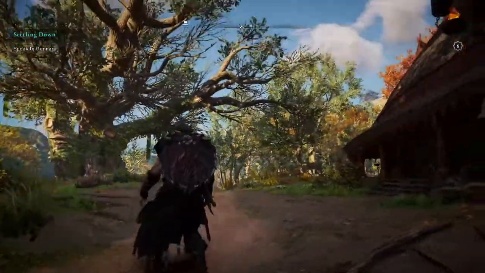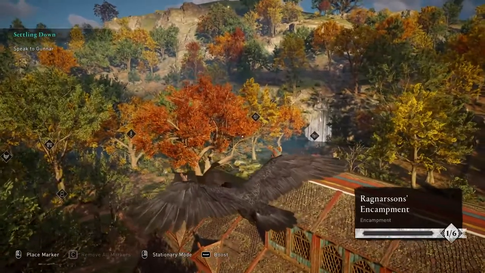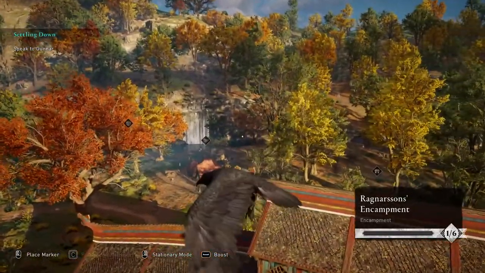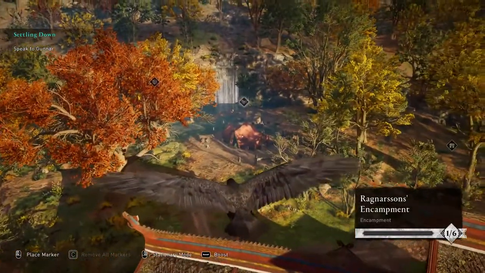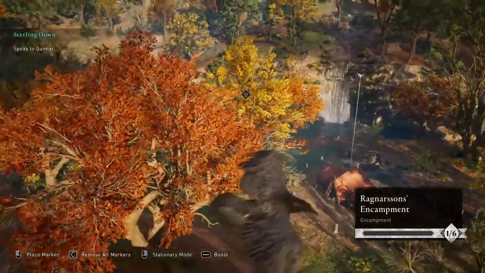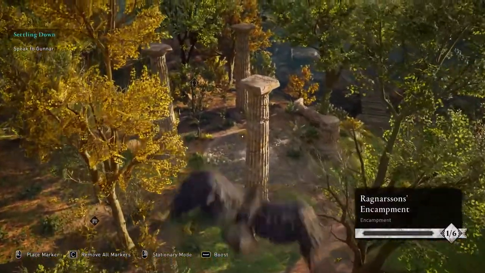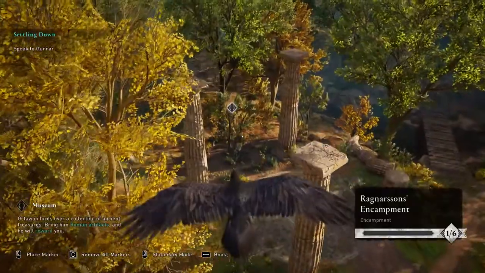If I can use my raven here, I can give you guys a look. Stretch your wings, Sunan. So this is Ragnar's sons' encampment. So it's kinda the stable. We've got some tents now. They're not really big buildings. Even some old Romans.